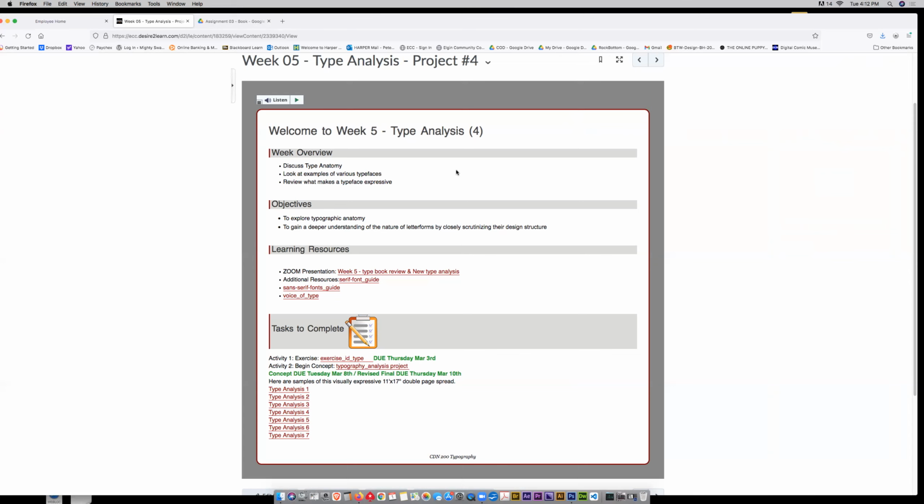I also want to introduce the typography analysis project. It's a much smaller project in scope than what you guys just did. It's literally a 2-page spread. So having just completed an 18-page project, a 2-pager should seem like a walk in the park. There are a number of examples here. I'll come back to these in just a moment after we've taken a look at that project sheet. And in fact, maybe we'll do that now. Maybe I'll use that as my segue to talking about that project.